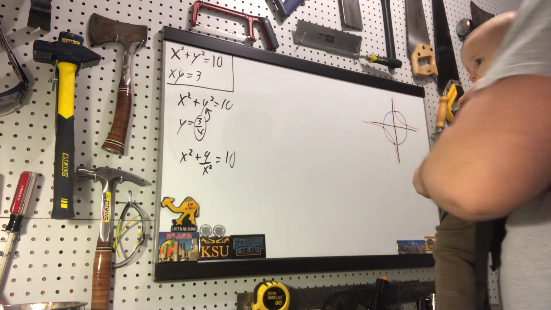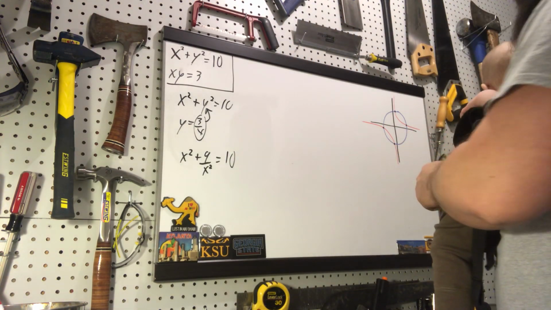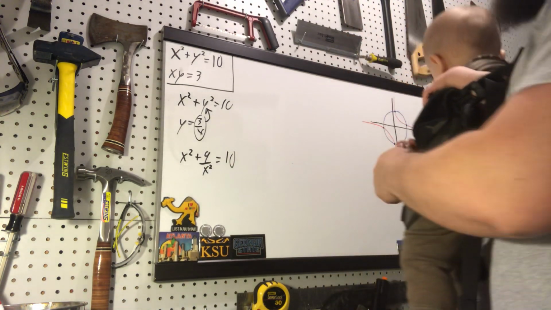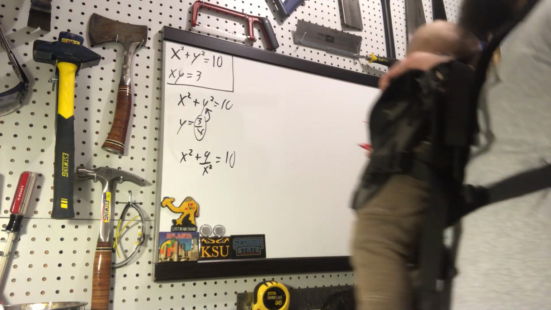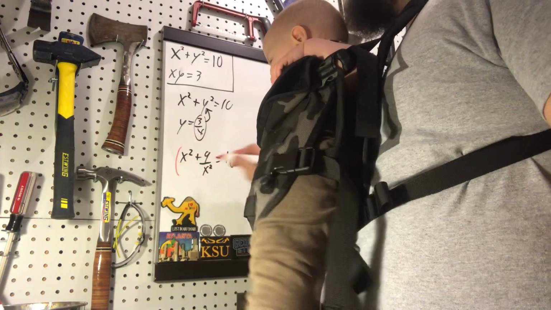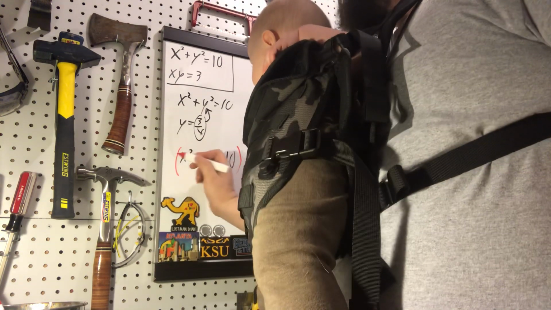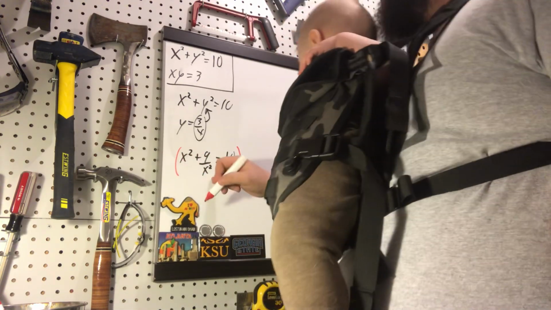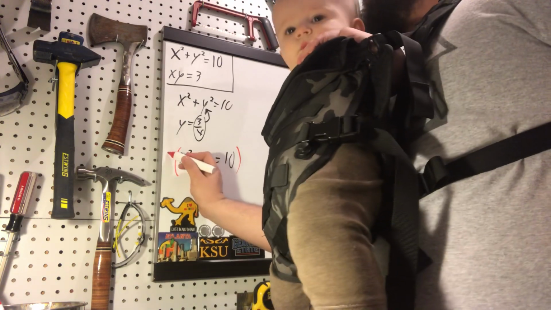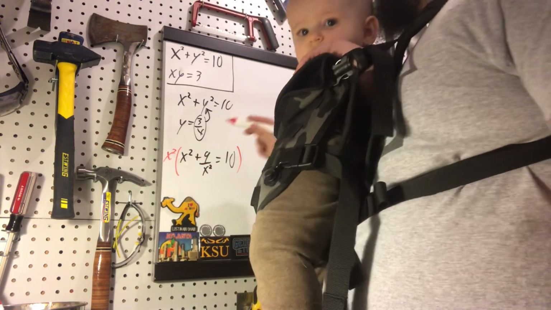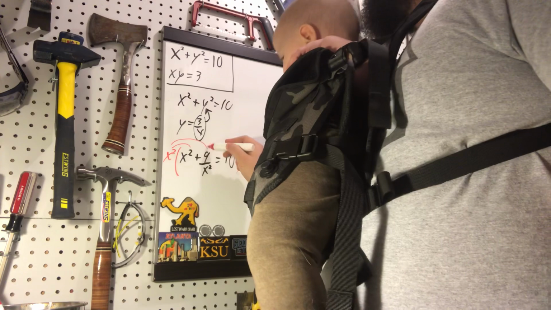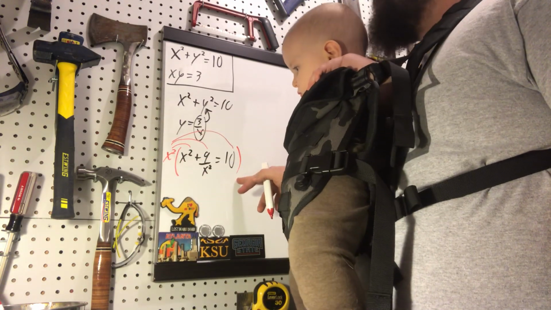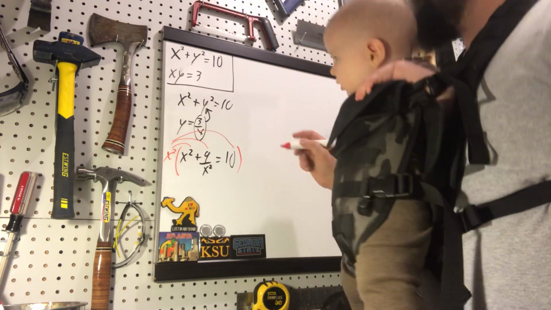The first thing you want to do is get rid of this x squared on the bottom. That's going to be a pain to try and solve, so I'd rather just get it away from the bottom. I'm lazy, so I like to just bracket the whole thing, and I need to eliminate this. So you want the least common denominator, right? What's the least common denominator here? X squared. And again, because I'm lazy, I'm going to just distribute everything. And don't forget, you do one thing to one side, you do it to the other side.